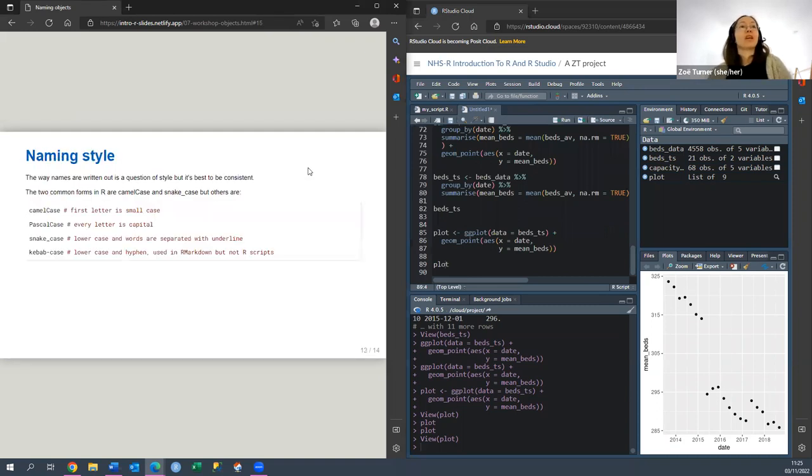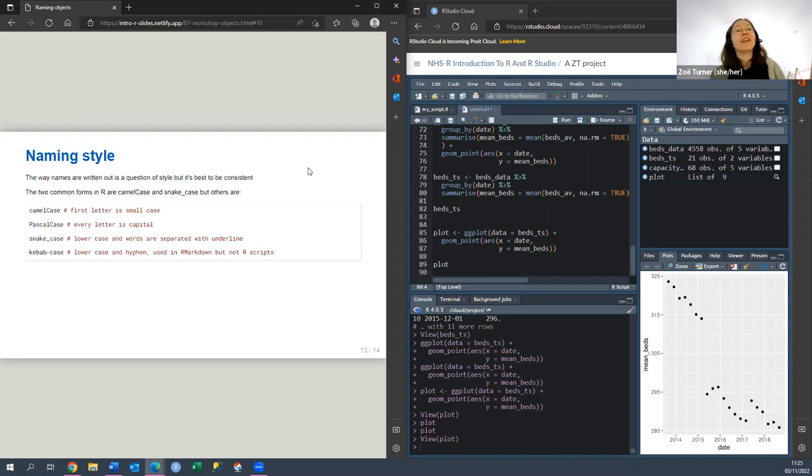Right, naming style. As I said about consistency, this is where I really fell short quite early on. So I would mix up the way I did the names of things, because SQL and Excel and maybe some other products, maybe Power BI, certainly, they're quite relaxed about how you name things, and you can have spaces and you can do mixed cases and things. But I noticed, particularly with R, and I'm sure this is with other programming languages like Python, there are accepted ways of doing your naming convention, and they have names.